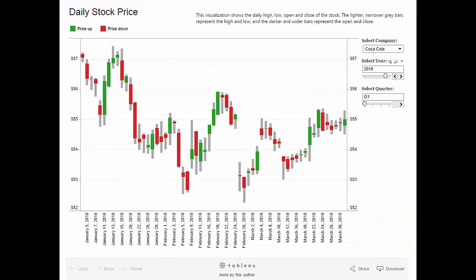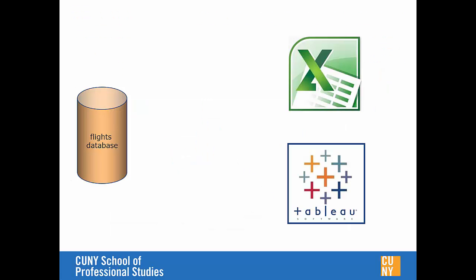This is a Tableau report, richer, more inviting data. Also, you can filter on company, and you can select your years and quarters. So this is easy to use, interactive reporting, and most of what we'll be doing the rest of the course is learning how to use Tableau to create these reports and continuing to pull the information from different SQL and other data sources. So, for example, we will pull information from the flights database into Excel and into Tableau.